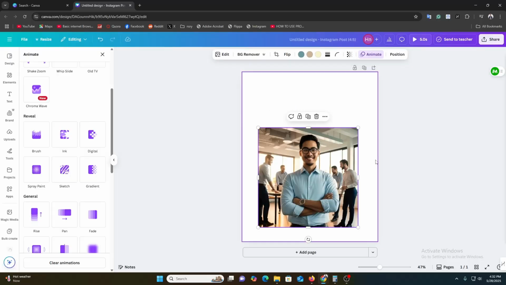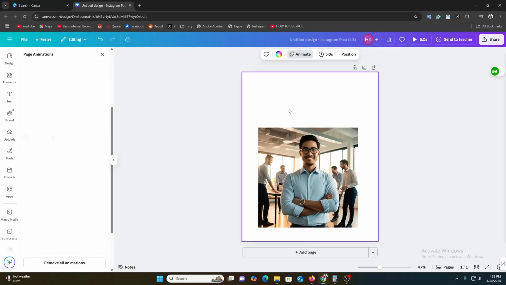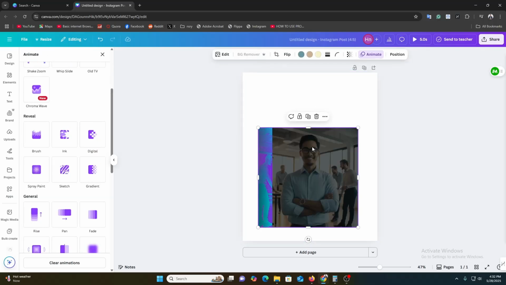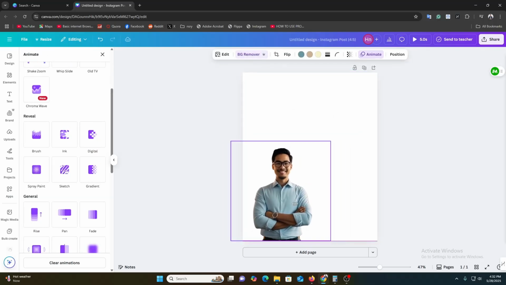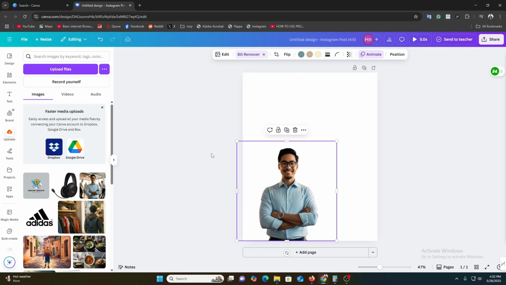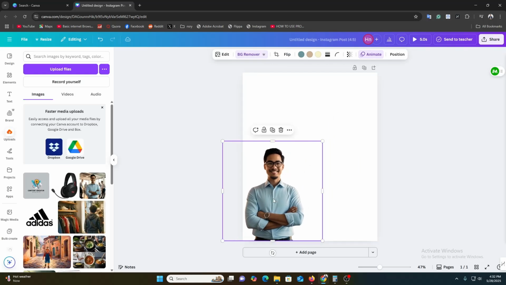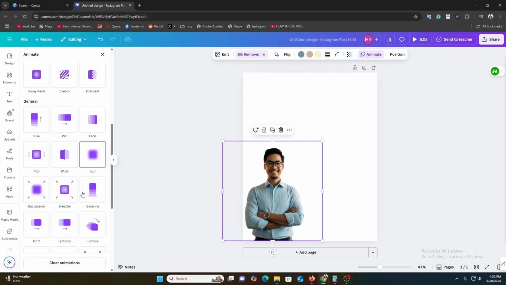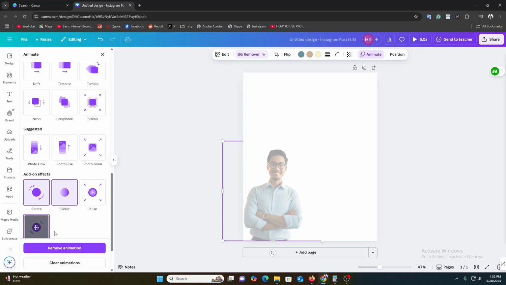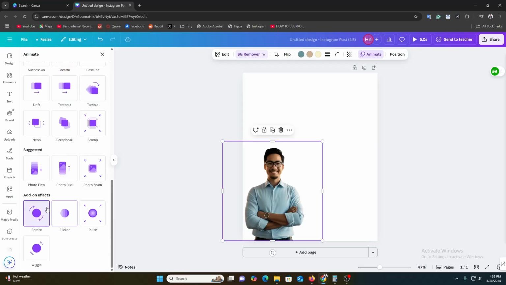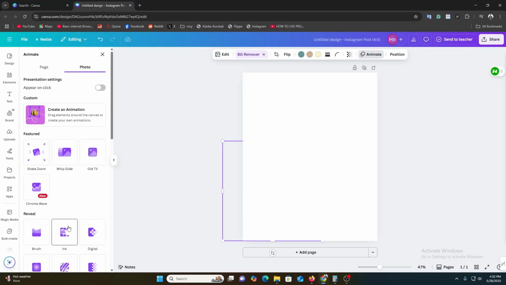There are a couple of options, or rather hesitations, that work on our mind, that is, I want smooth animations that will look more engaging. So I'm going to remove the background, and now I am going to add animation over that place. I will place it here, and I'm going to add animation. I will remove all of the animation from those options. Remove animation, then again remove it. Now we don't have animations over here.